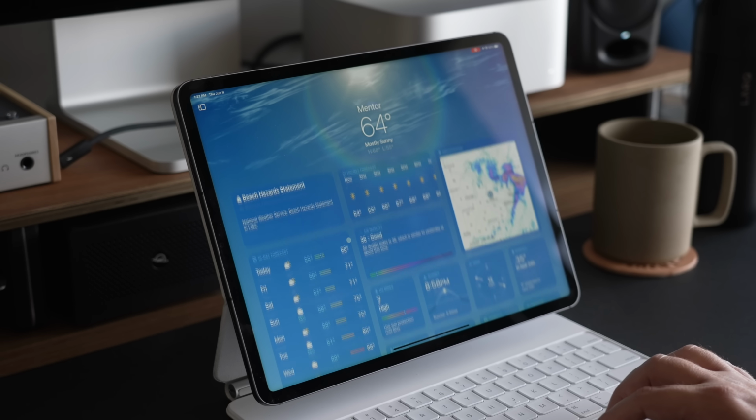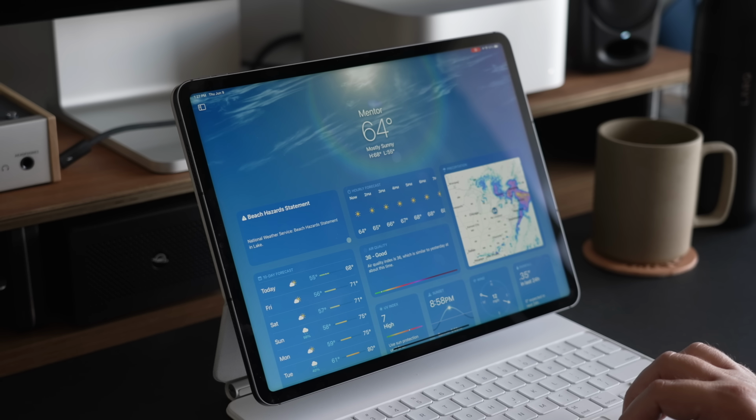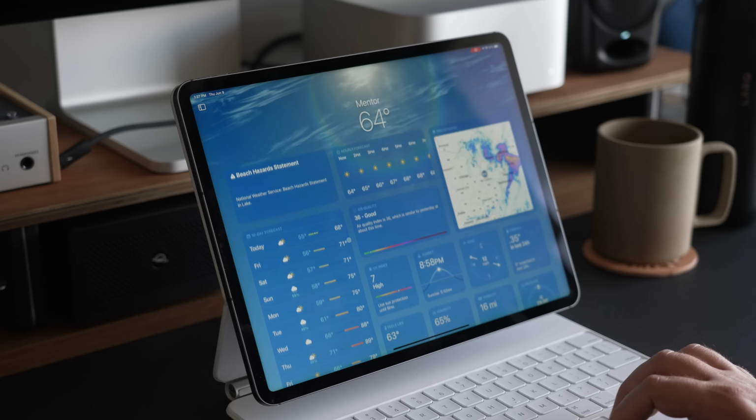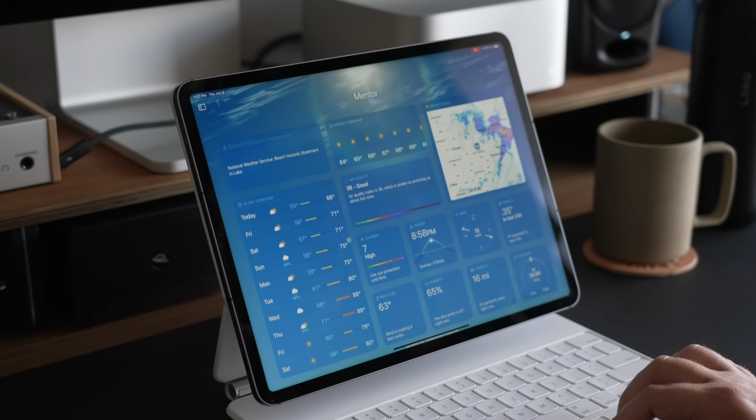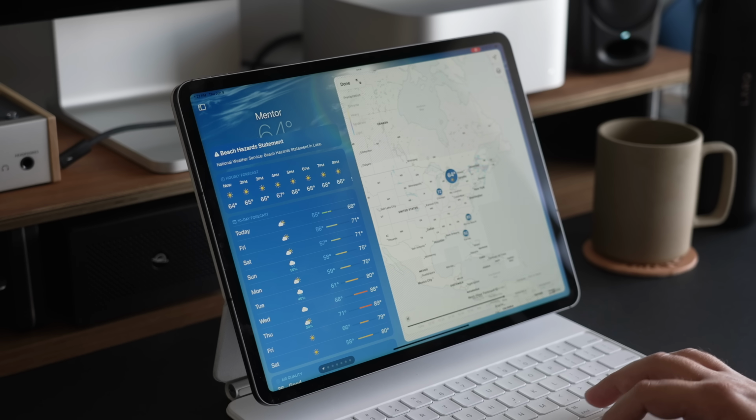Apple has also finally brought over the weather app for the iPad. And I know what you're thinking, how can a weather app be a significant feature? But a lot of people have wanted a weather app specifically from Apple. And the weather app has gotten so good on iOS lately that I'm really happy to see this application get ported over to the iPad.